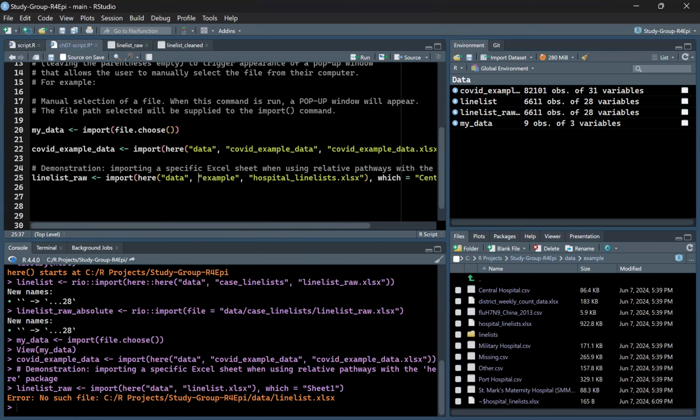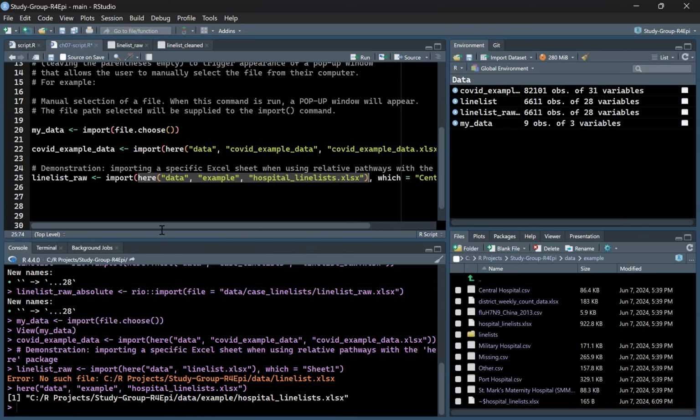What we are actually doing here is this. We first of all give the path to our Excel sheet. If I run this, we'll get the full path to the file, hospital underscore list dot xlsx. That's the file we're referencing, but we are particular about a sheet there.